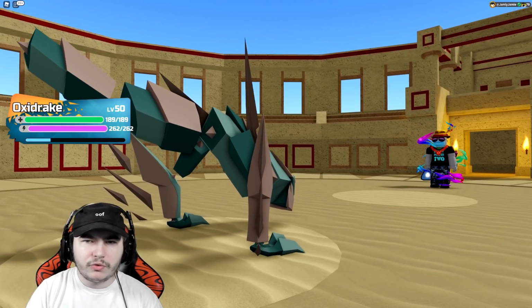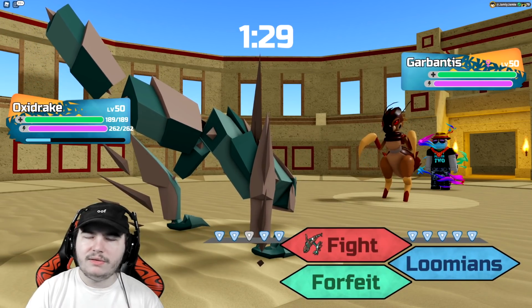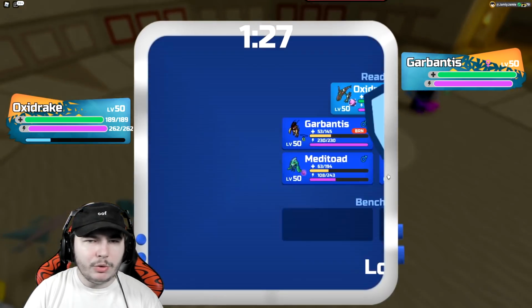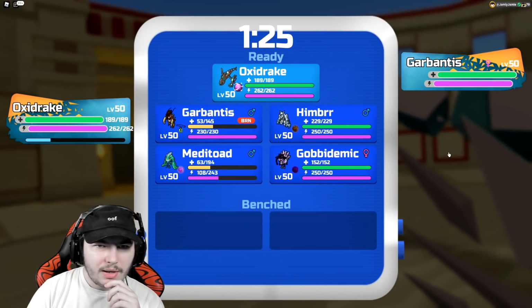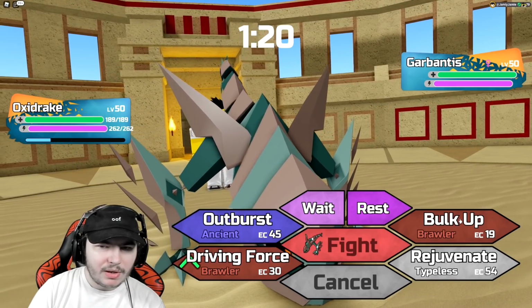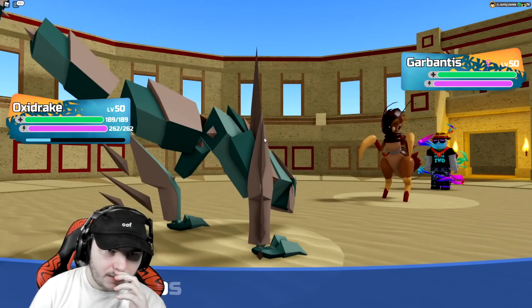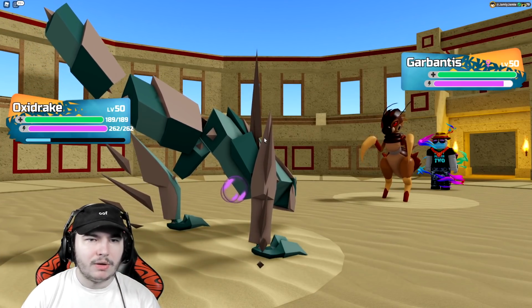We're killing. Going to withdraw into Garbantis. That's actually fine. I want to go into Himber here to get my traps down, but what's Garbantis going to do to my Oxidrake? I just like bulk up spell on it? Oh, it could poison me low. I Driving Force here. It could provoke me as well. It's actually poison. That's fine.